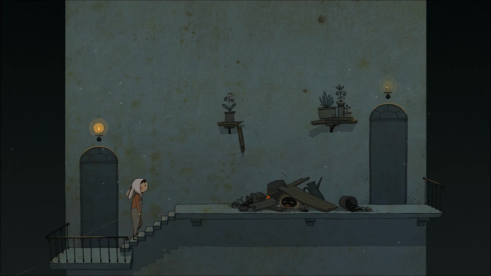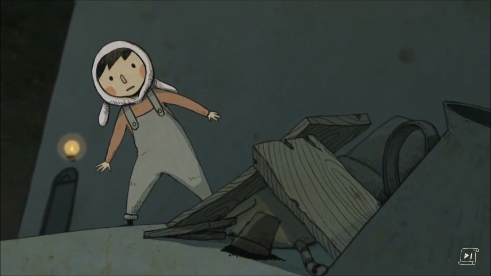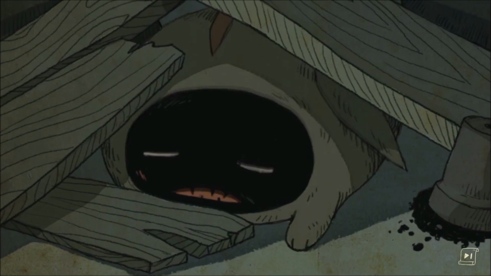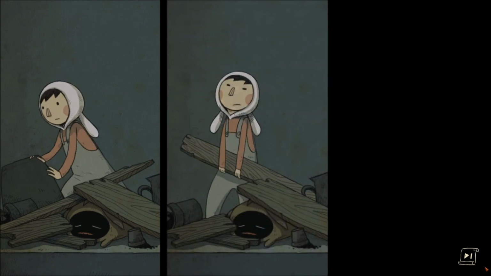Okay, so this is where we get kind of a cool cutscene and we get a new character. Check it out. I'm going to show this cutscene because it's a really cute character. It's like a cat. I call it Dragon Kitty. I'm sure it's not supposed to be a cat, but it's just an adorable little guy. And we've got to save this adorable little guy.